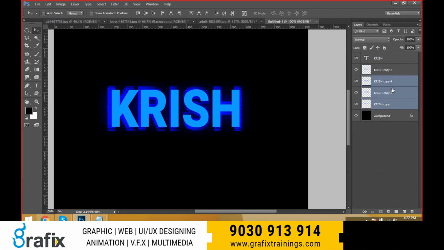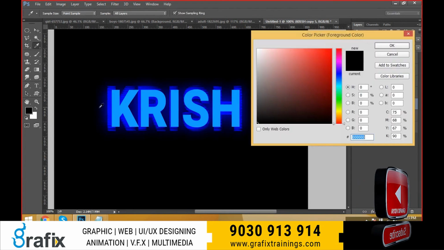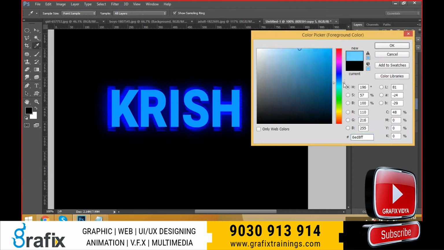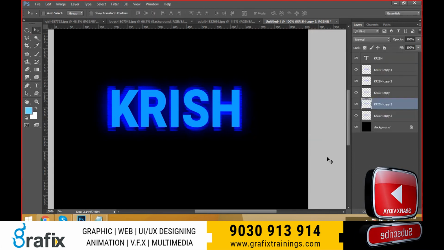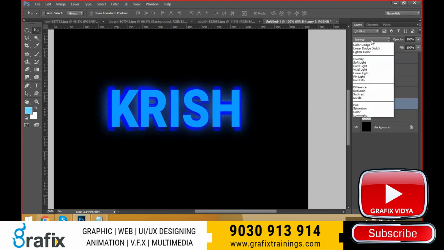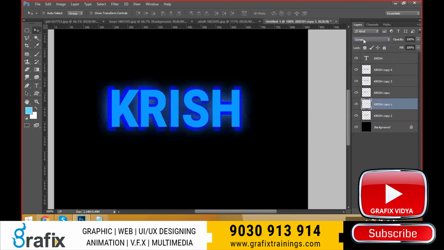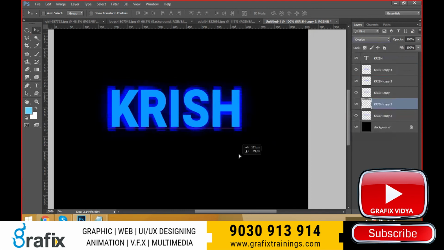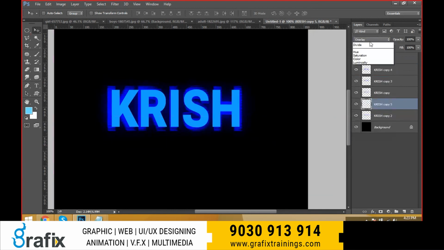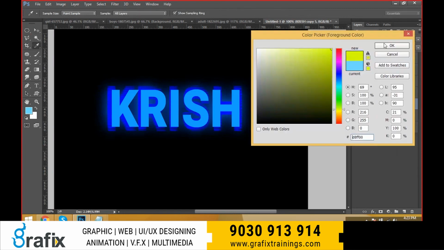And you can take all these effects and you can place it here. And you can take a duplicate and automatically it will increase, and you can change the color. And you can take some more of this style of color, you can apply it. This is one color and this is one color, and you can change the modes like this. Some effects will be applied like this, and you can change this color.